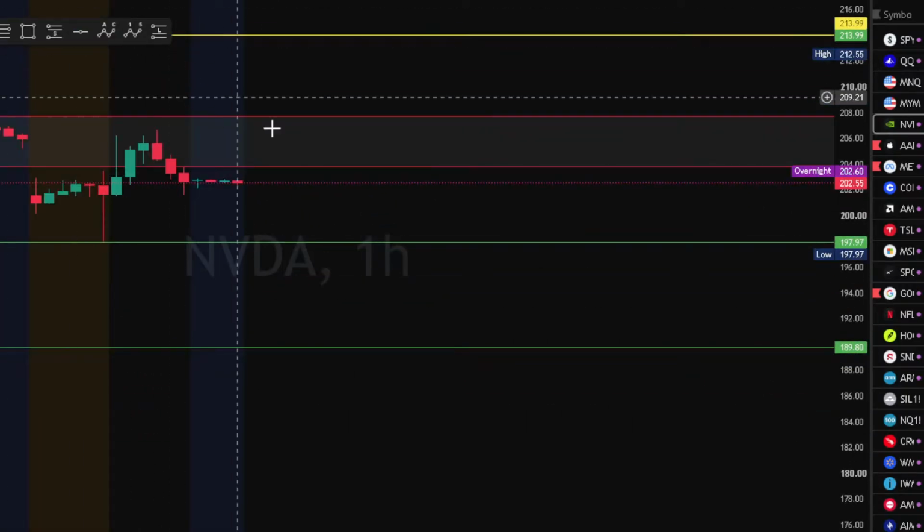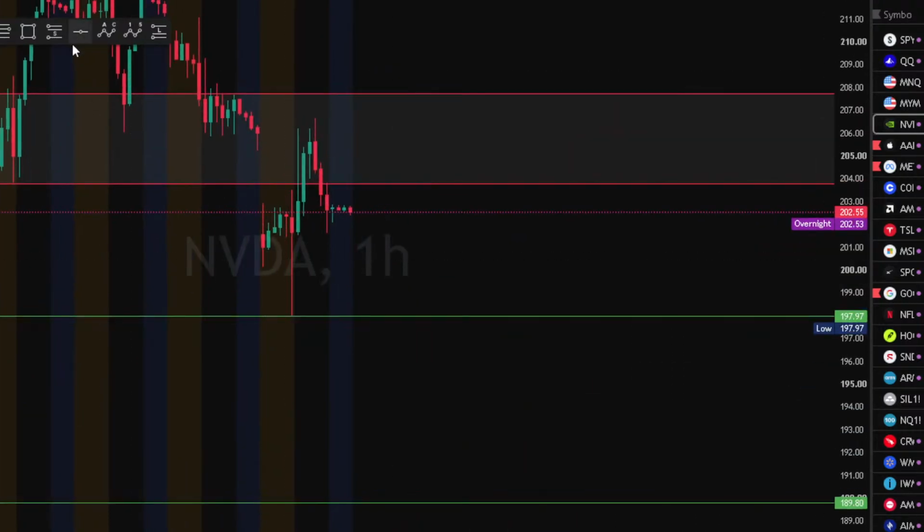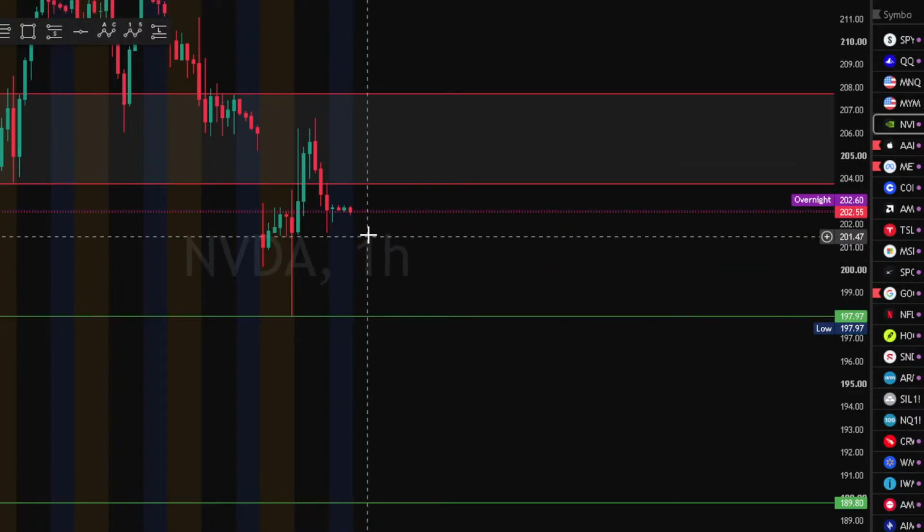So check out that hourly. You would prefer that daily to be fully set in a downtrend, but by the time it does that, I think by the time we get our first red candle, we're either going to be very close or we're going to already pass that 197 level. So the safer way is to wait until we get to that 197, see if we close past it, and then try to take it down to that 189. But you can't get in on a light contract. We can't get in on a light contract to take it down to that 197.